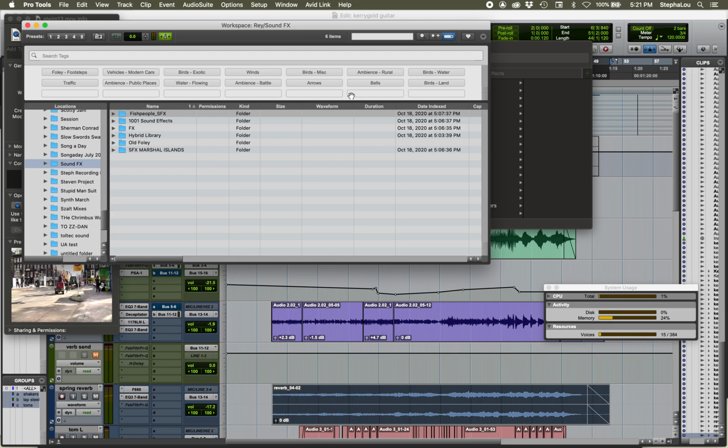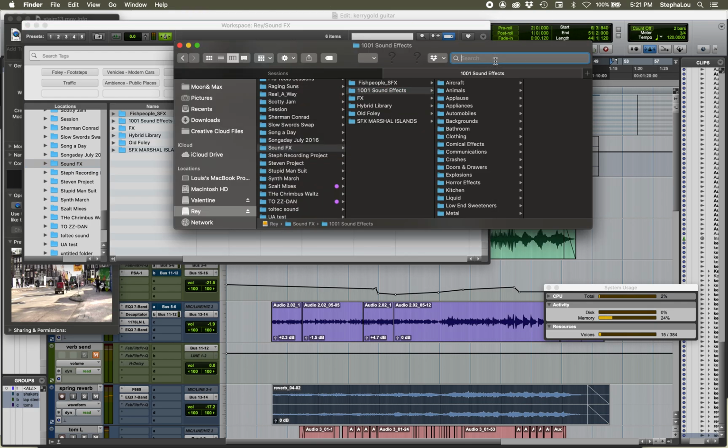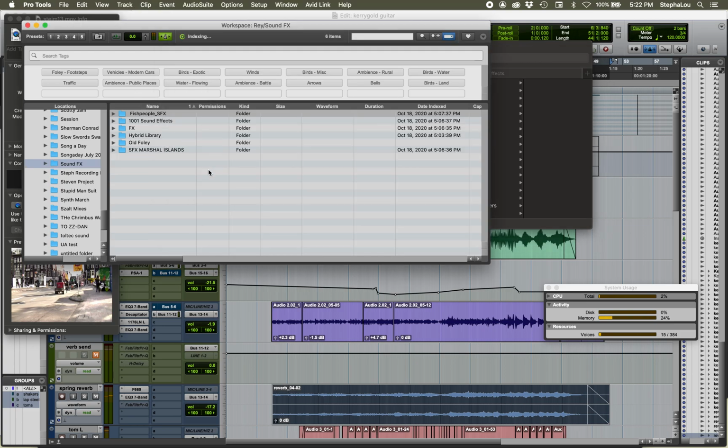Now, in here, you see a couple of things show up. These are what are known as tags. This is where the Workspace browser is really cool. In the Finder, you can search and look for something, but in the Workspace browser, it recognizes tags within the metadata of your files. In certain sound libraries, they'll put in metadata such as, if it's a recorded trumpet, brass, loud, instrument, or anything that would describe what's in the file rather than just searching for trumpet. Sometimes it's spelled differently; the file might be spelled like 'tpt' for trumpet. Here, the metadata will tell us exactly what we're looking for.